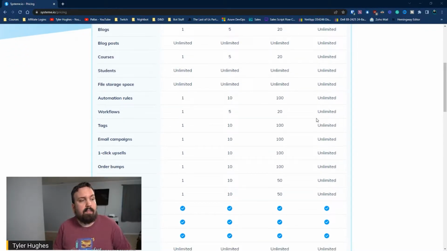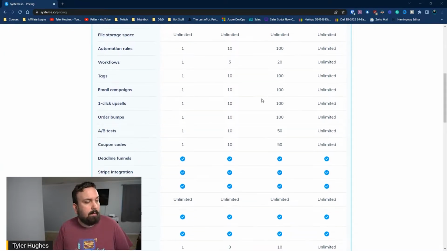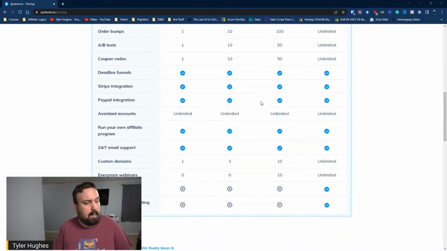They have something called workflows, which is like an automated email sequence, but it does it visually in a way that is very appealing. I can show that here in a second. Of course, you can do things like order bumps if you're creating your own product. If you want to create a free course and do a $100 order bump to get a one-on-one call with you or something like that, you can do things like that. All kinds of features are built into this.